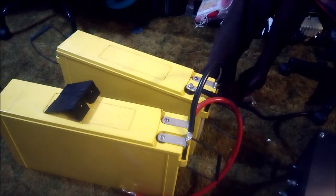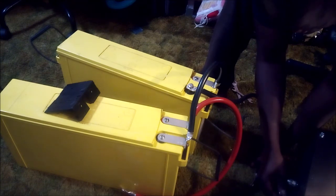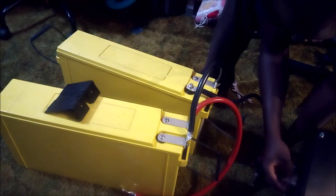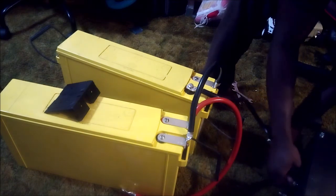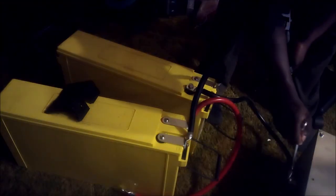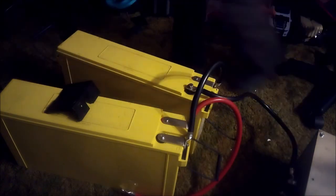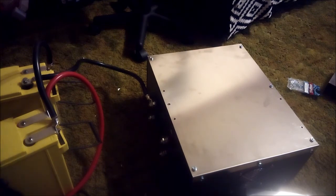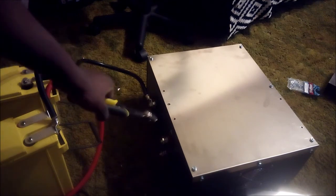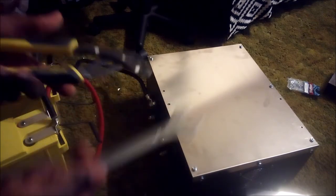Now I'm going to connect them one after the other to this. Let me just put it at the top instead of on the bottom one. Alright, that's strong enough. Now the last part is to connect the positive terminal. Now once I've connected the negative, I've got the positive to connect to the positive terminal. But whenever you want to do this, you're going to get a spark. Some people will call it a big spark, some will call it just a small spark, whatever it is, there will be a spark that is strong enough to make you feel uncomfortable.